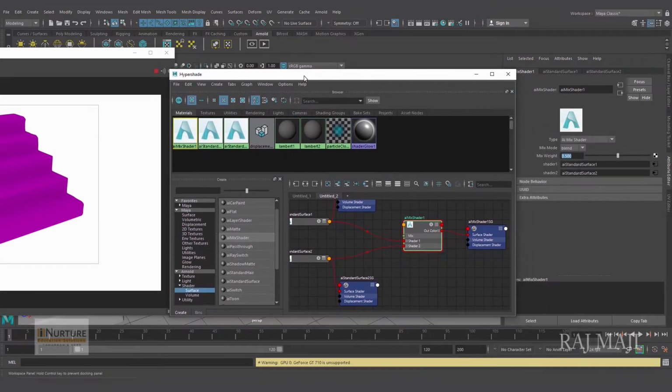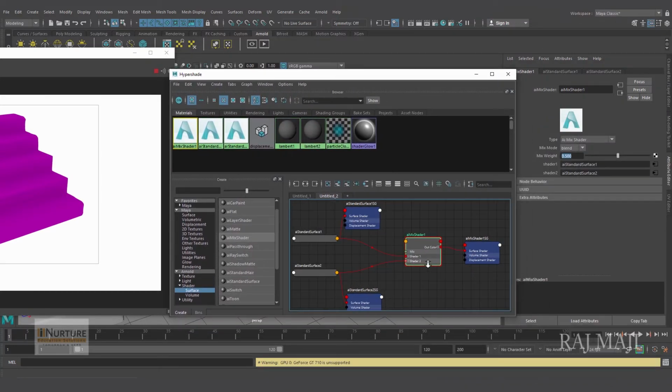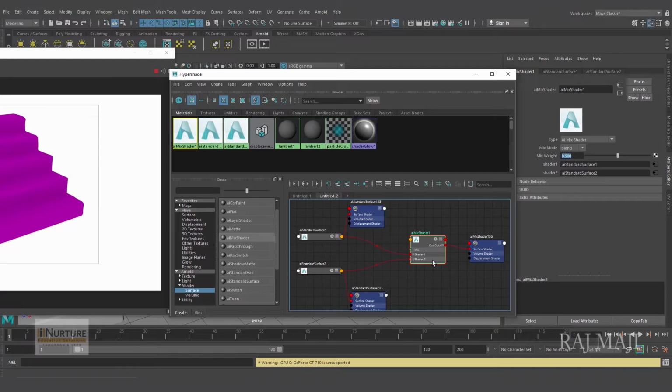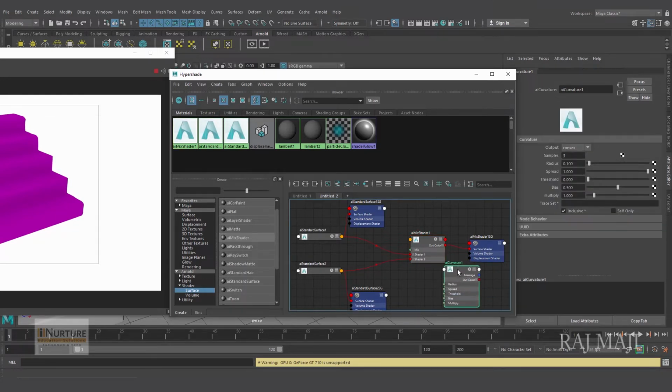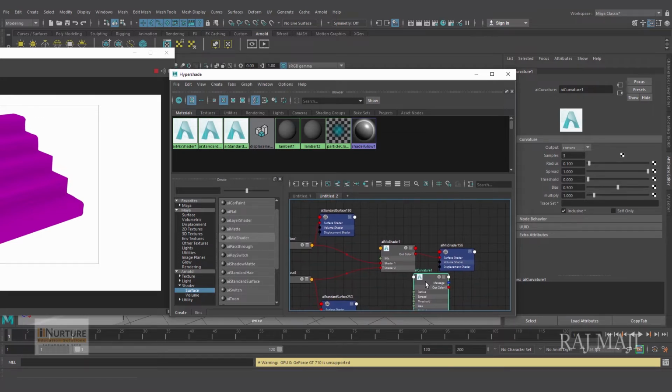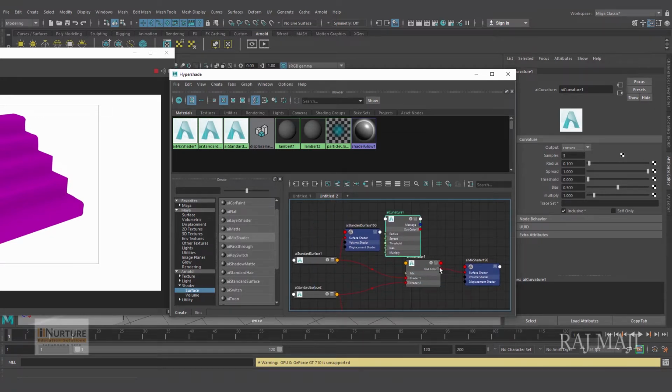So what can be done? If you can remember, I told the name of this map what I am going to create is called the curvature map. And why it is called curvature map? Because the node name is curvature map. So I am just pressing tab, okay, and AI curvature. Okay, so this is AI curvature node.